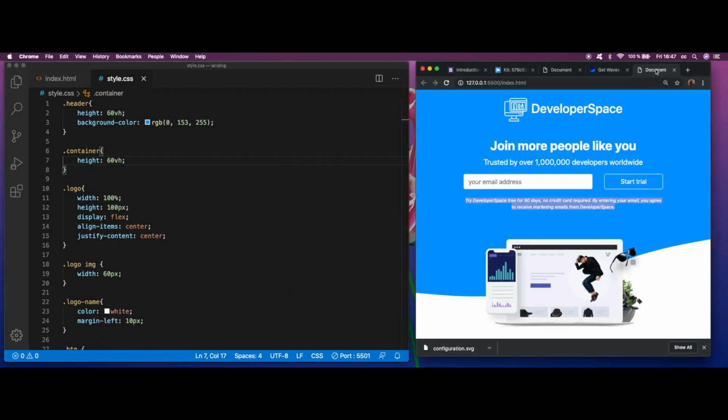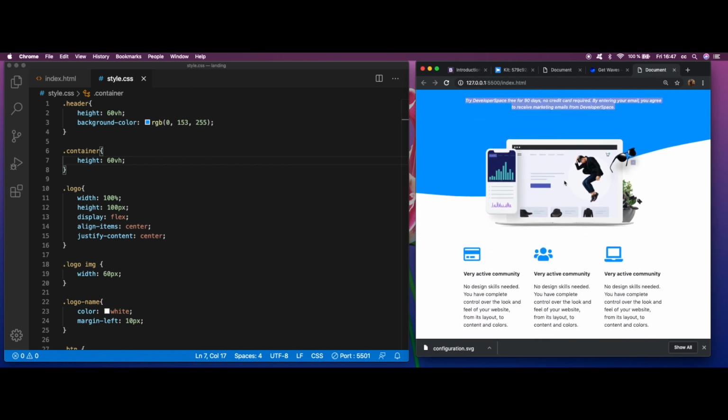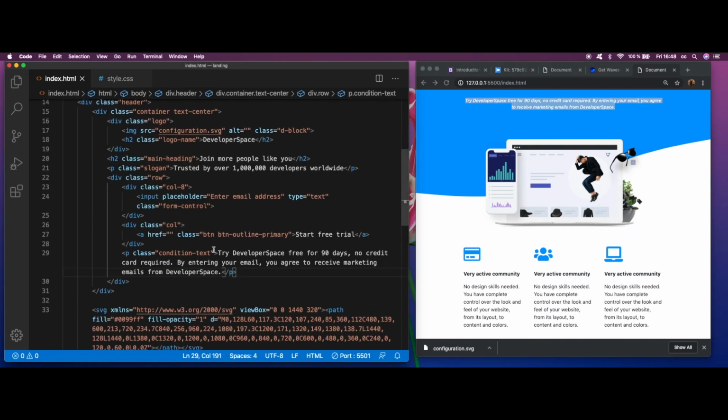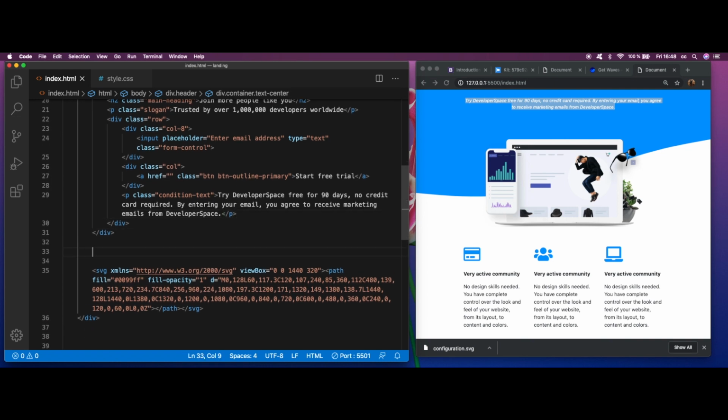So what do we have next? We have this little image. So let's download it, or let's just copy the image address. And we can put our image. So let's go out of here and create a new container.